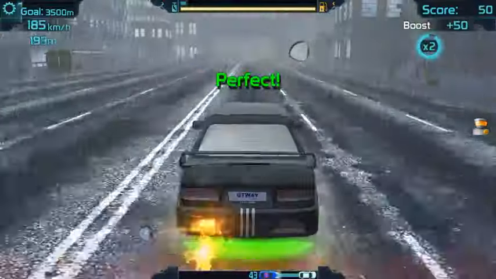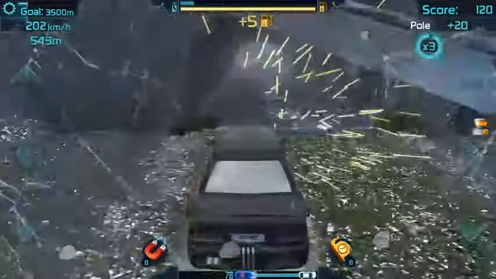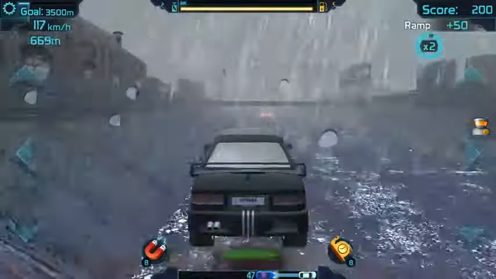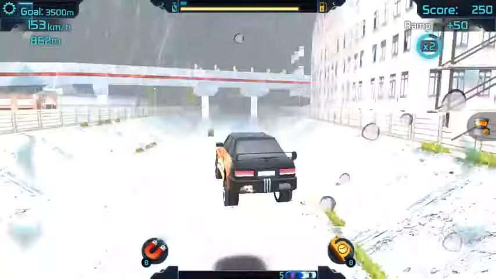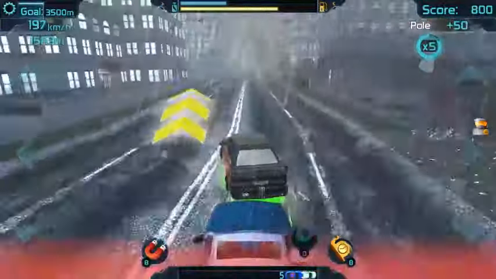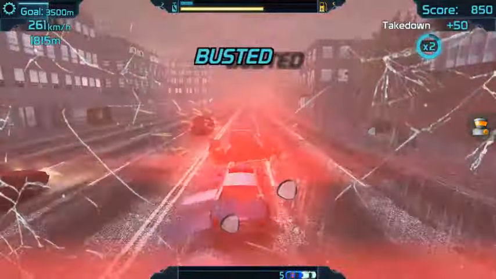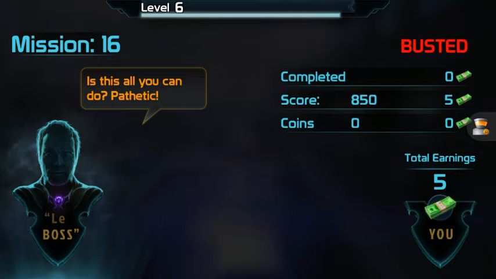There are actually some levels where the helicopter tries to shoot at you and attack you, which is really cool. Frick. Damn it. Go. Faster, car. Faster. There you go. Oh, frick. Go! Well. Good attempt.